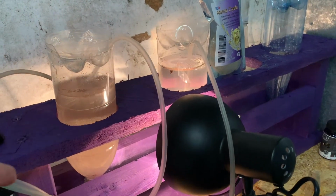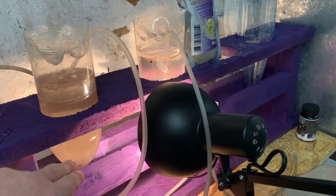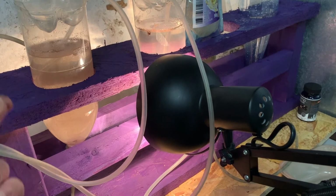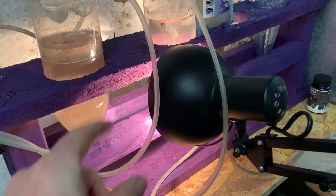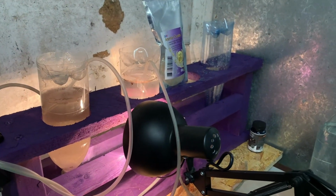And then I'll take the airline out, allow the egg shells to float to the top, and then I'll put the light down the bottom, which should attract the brine shrimp down to the bottom because they're attracted to light, and then I can just drain them off, and hopefully I'll do another video of that and show you soon.